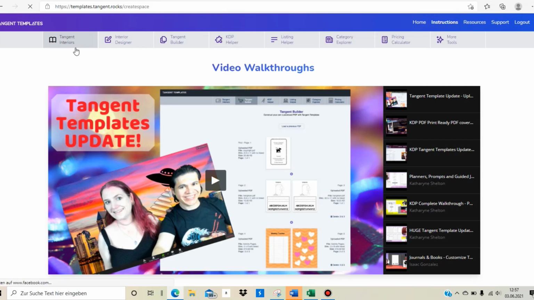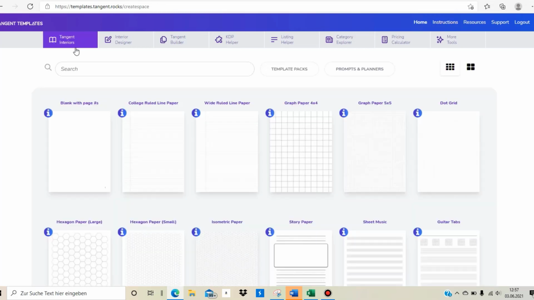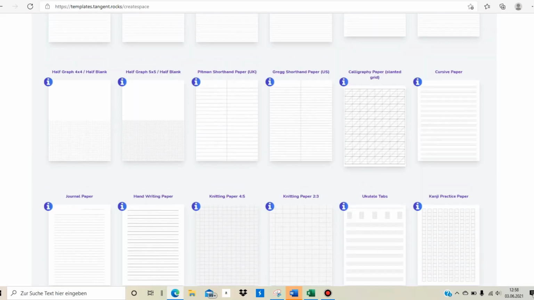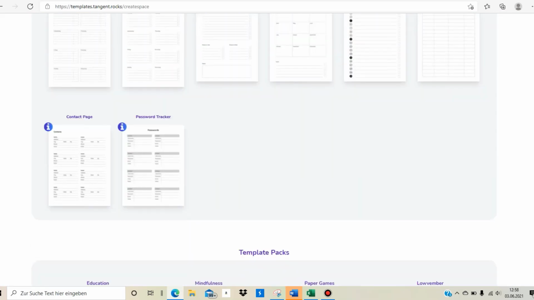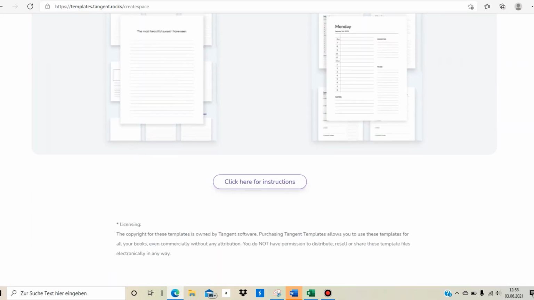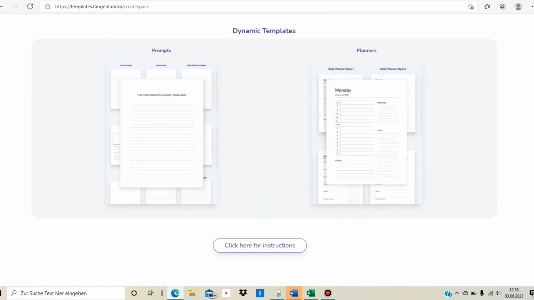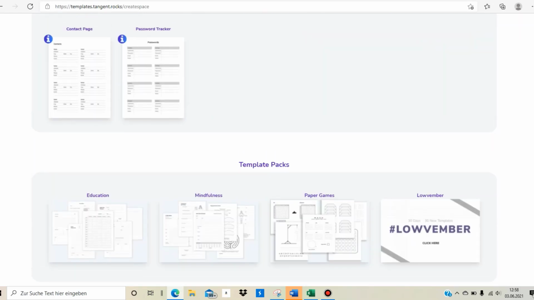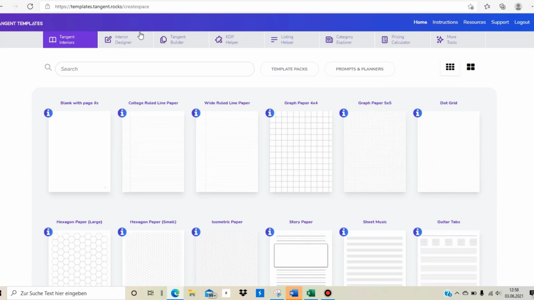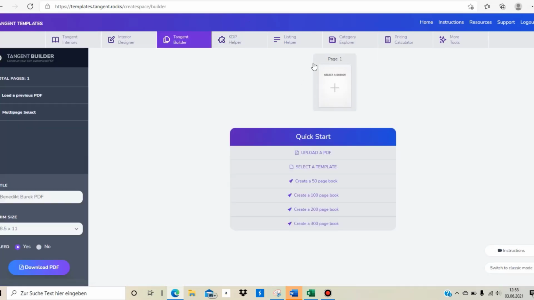I will definitely start to use it, and probably in a couple of weeks or so I will give you an honest review about how it has done. Maybe I've already sold some books. My goal is definitely to go into more content books, but for that you need a little bit more time, which I currently don't really have, but I try to free it up. I'd really like to get more onto KDP and not just do no-content books. At the moment, because of time and other commitments, it just saves me a little bit of time, so I can still grow my business. That's why I do this.